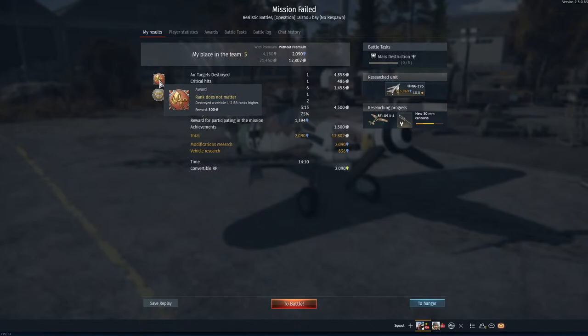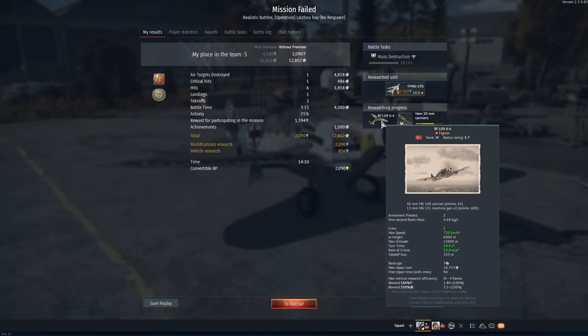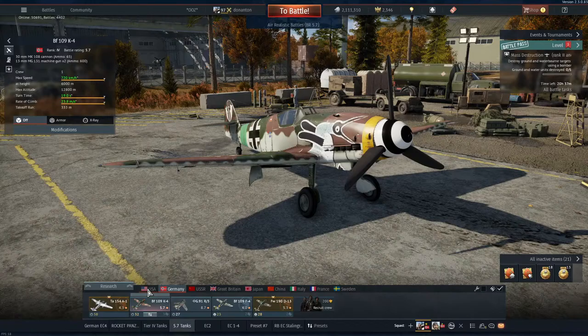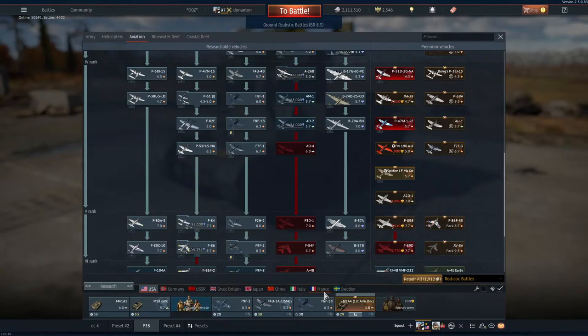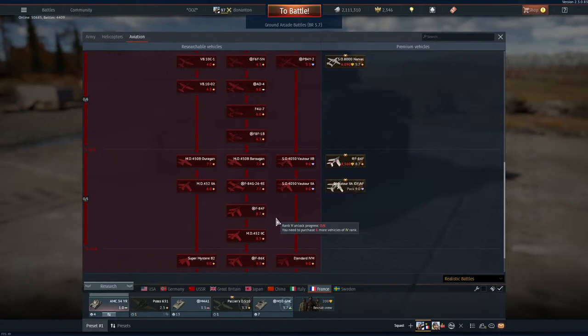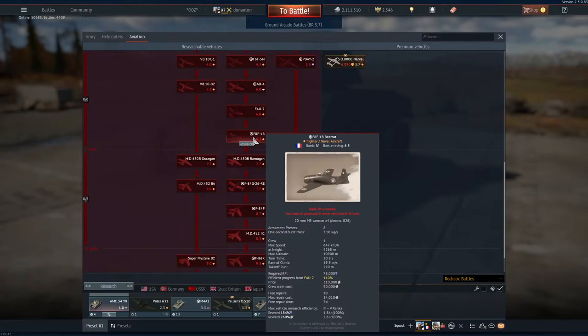Nice. Right, so what the hell was I fighting? That was a whole tier above me. It was the A something. I think you said it was a French plane. Let me see. Let's go to France. Were we fighting the French there? Can I look back in our little thing? Well, rank does not matter. It's for a whole tier above. So it wasn't the Frenchman.